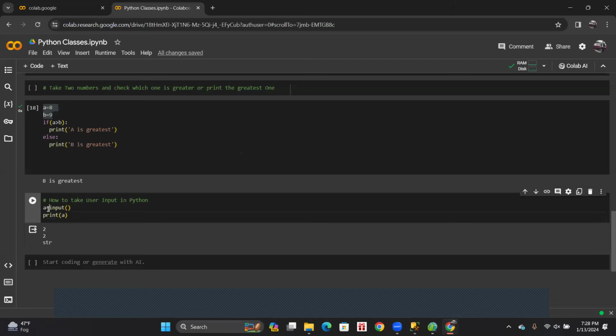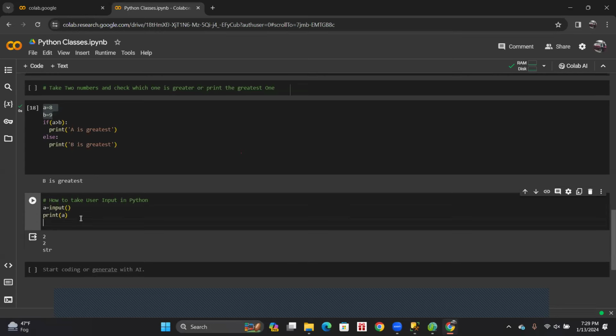Whenever you are taking input like this, this is the standard way when you want to take input from the user. But with this standard way, it always takes the input in the form of a string. If you have used only input, then it will always take everything that you write in the form of a string. So that one is not a number, that one is this kind of value. So it is a string value. Now, how will we take a numerical value? The question is how we can take a numerical value.